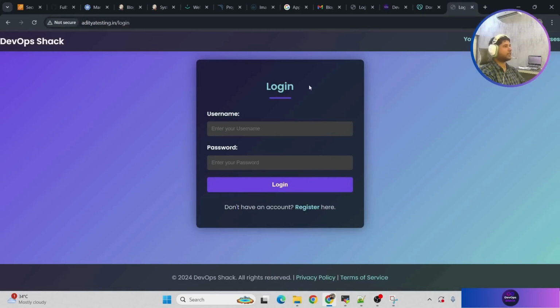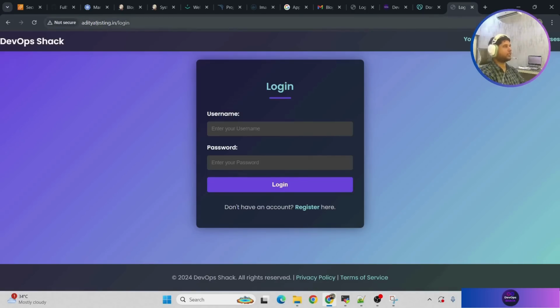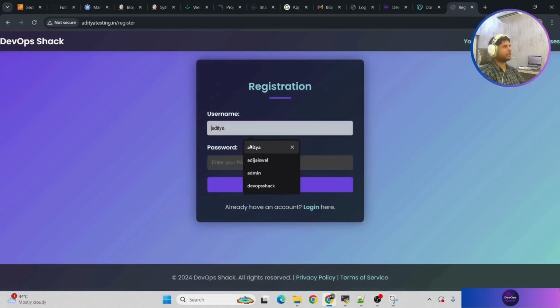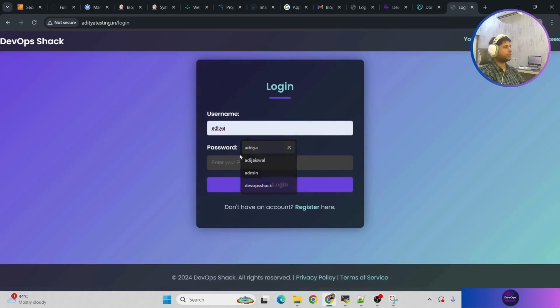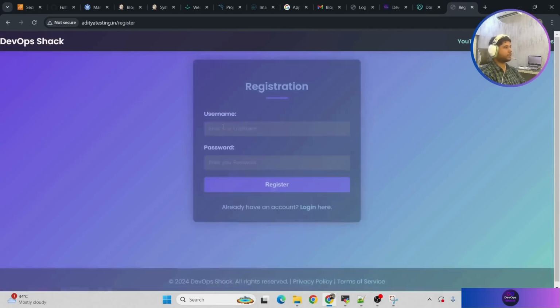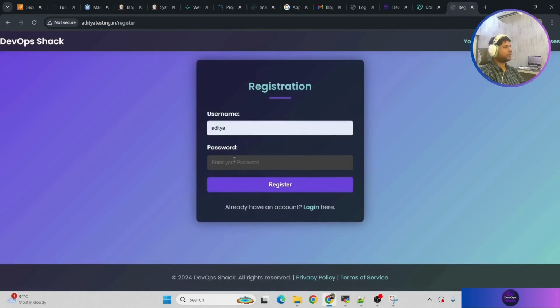Yes, you can see now it is pointing to that load balancer URL, right? And using this URL, now we are able to access our application. This is quite good, right? And everything should be working fine. We can just test it out. We can log in actually directly. Aditya123, click on login, and we are... okay, I guess it's not registered. Let me register it.